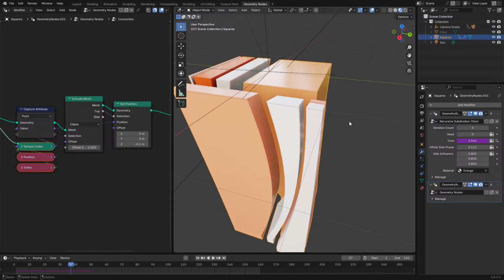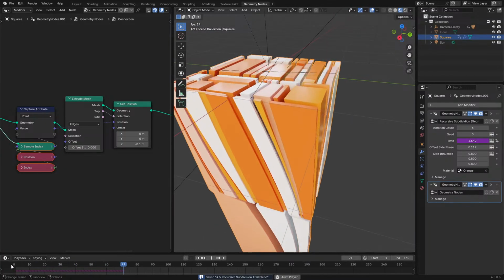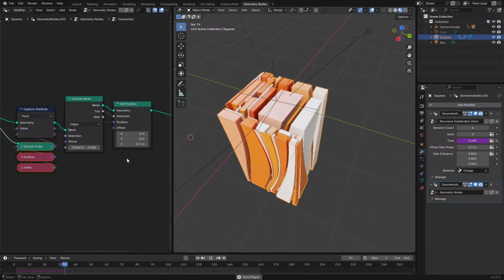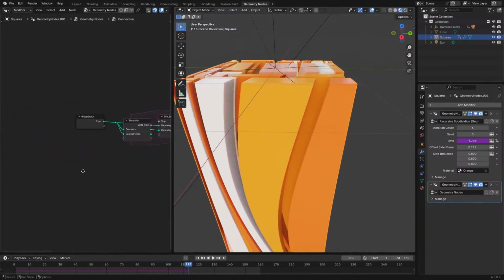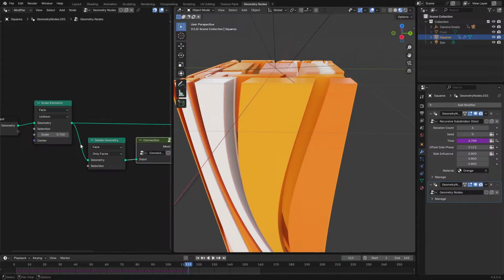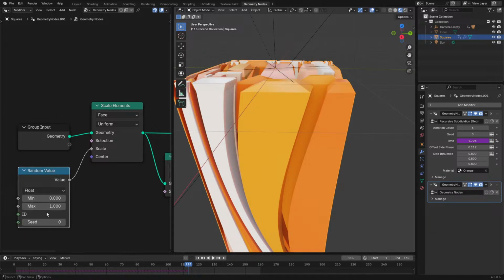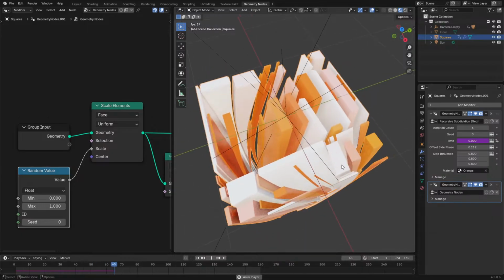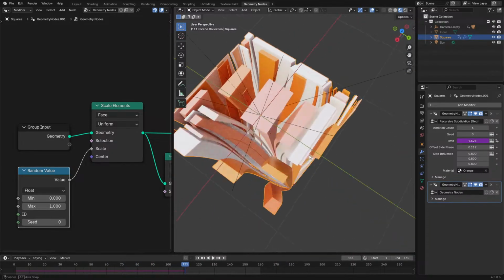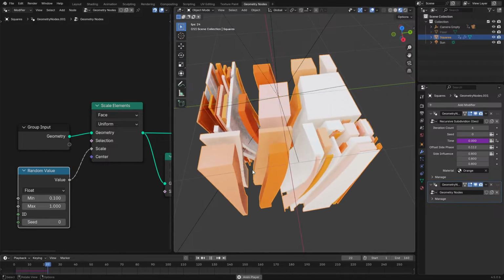It's like ice cream. Let's save that and then up the count here. Yes. Quite nice. And I can randomly scale how big these spaces are. Let's see. Random value. Let's set this between 0 and 1 so that we can just... Ooh, that is quite nice. I'm a big fan. Wow. Okay. Quite nice.